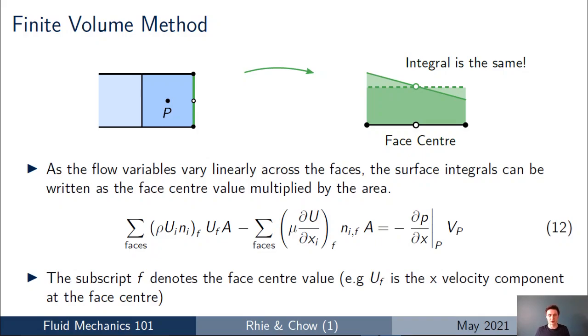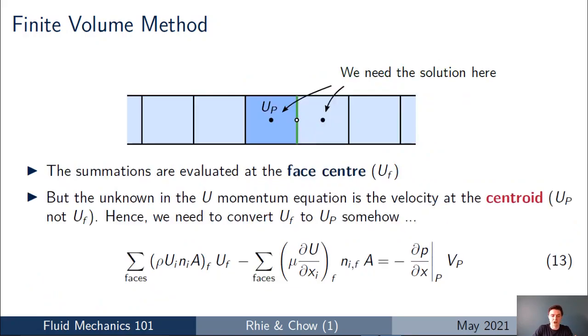So we're doing a lot better now. We've now got rid of our integrals, and instead we've got summations with quantities evaluated at the center of faces. We're doing a really good job here, and we've almost arrived at the discrete form of the U momentum equation that we can solve. And of course, you can appreciate that if you were to then apply this discrete equation to all of the cells in your mesh, you'd end up with a set of coupled algebraic equations, and that's what the CFD code actually solves when you're solving. But in order for us to get there, we need to do just a little bit more work.